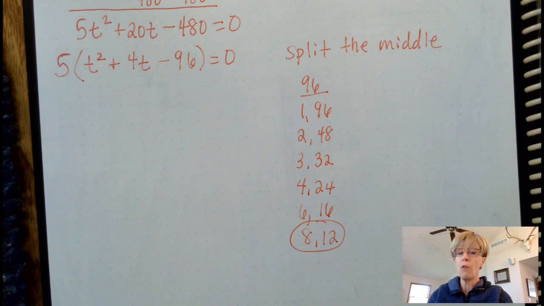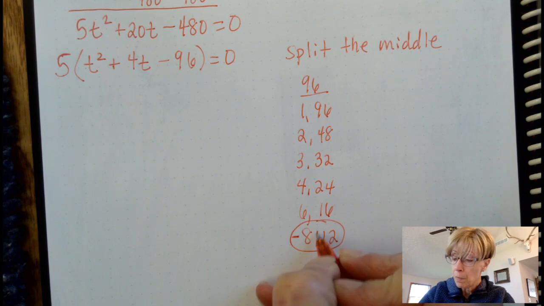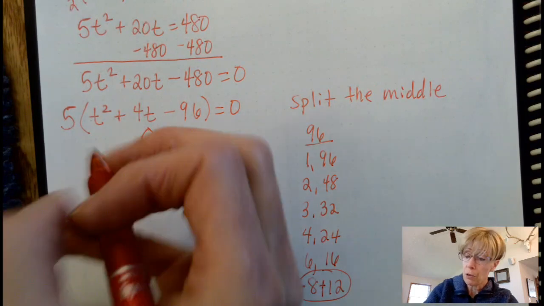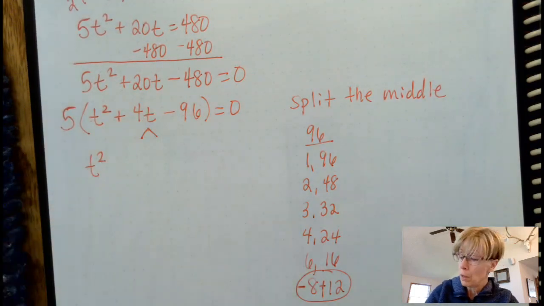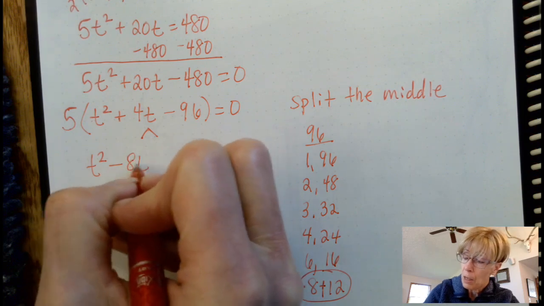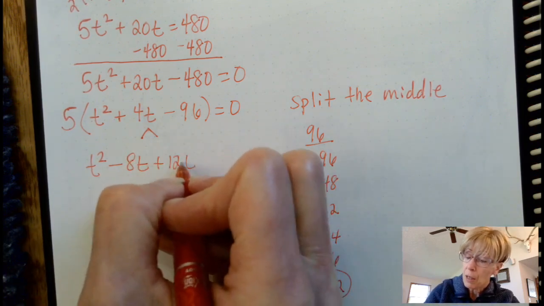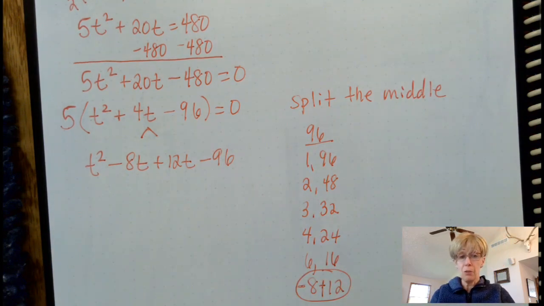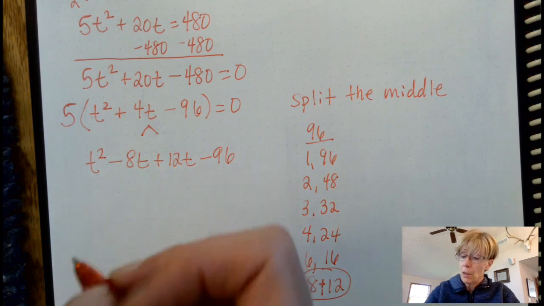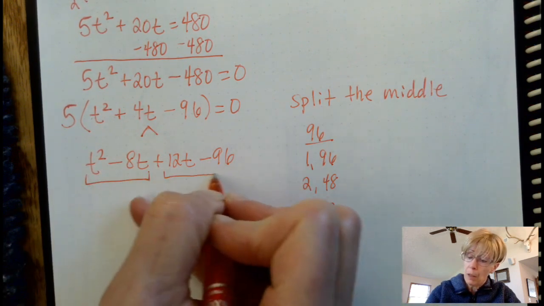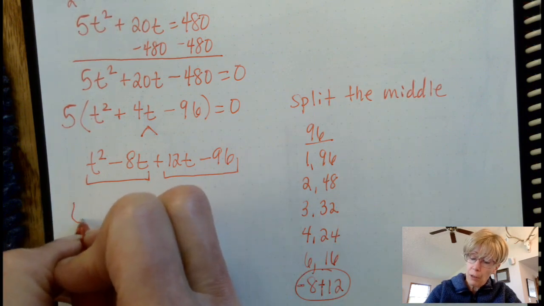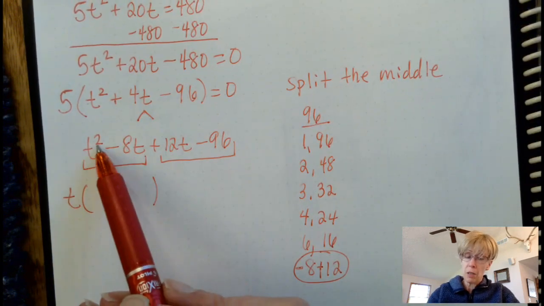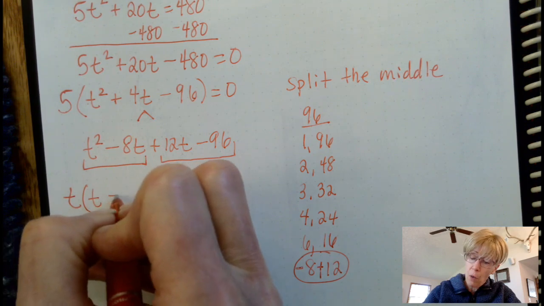By the way, if you don't like using variables other than x, use x. It doesn't make any difference. But here's our group. We took out t. We still have t. And over here, we had 1t. We took it out, but we still have our 8. Again, please write down the plus. The biggest number that divides into 96 is 12. And when we factor that out, 12 divided by 12 is 1t. And 96 divided by 12 is 8. And it's negative 96 plus 12 is negative 8.